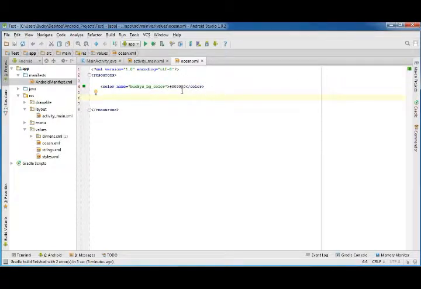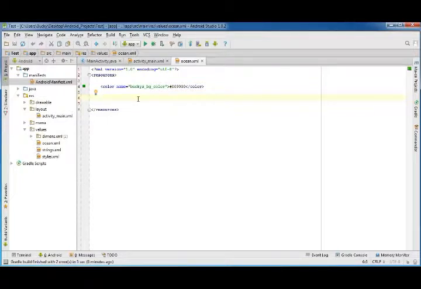And by the way, I typically like to name things like background color or text color, because if you're ever making an app and if you just name this something like green and then your boss is like, you know what, let's change the background to red, well then it's gonna say green everywhere and it's kind of silly. So instead, if you have something like Bucky's BG color, you can change this to any one you want and it'll make sense. So it's better not to name your colors green or blue or yellow or anything like that.